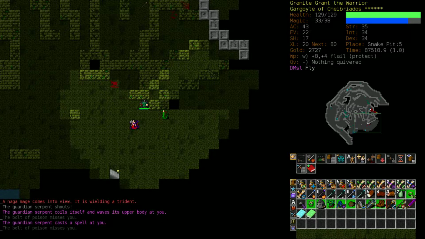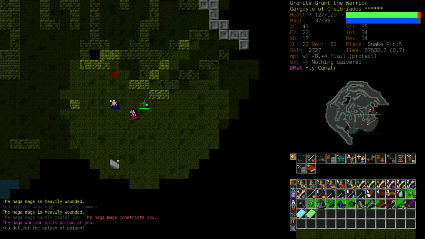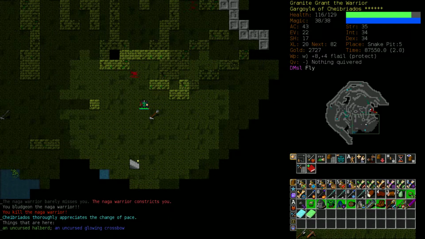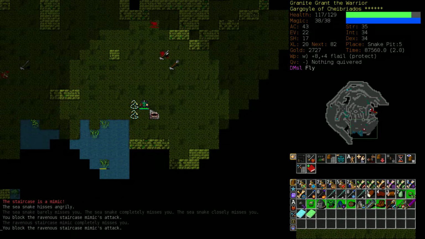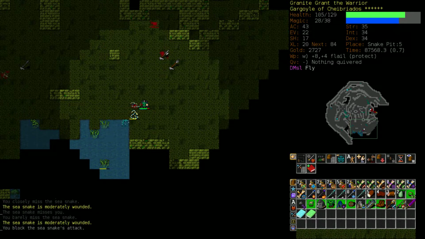If you're not already at max piety with Chabritos when you enter the snake pits, you will be at max piety when you leave. Many of the snakes here are extremely fast on their own, and that means more piety for you. I think the formula... Ooh, a mimic. A ravenous mimic. Not worried.